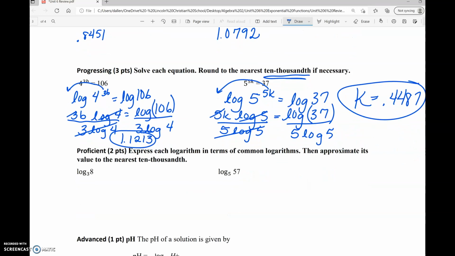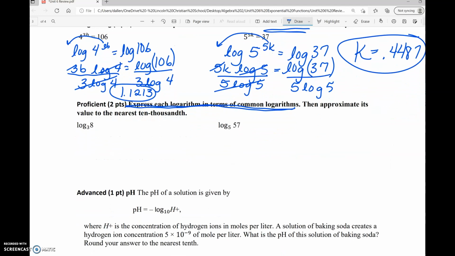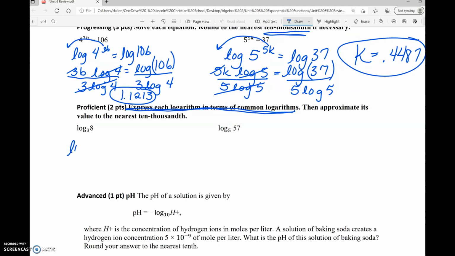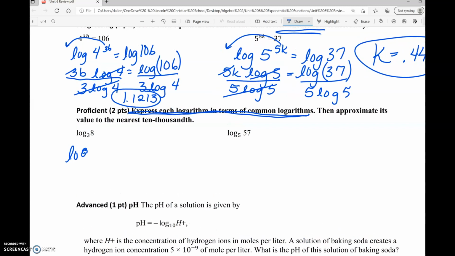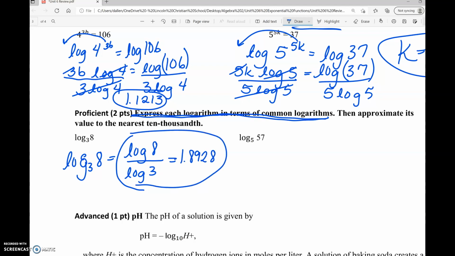All right, so here I want to express in logarithms in common log. So the calculator didn't do that, but just gave me the decimal of it. So watch that because it tells you to, so you need to. So log 3 of 8 would be the same as log 8 over log 3. So this is the common log, this is part of your answer, and then your answer when you put that in the calculator, 1.8928. This whole thing is your answer on that.